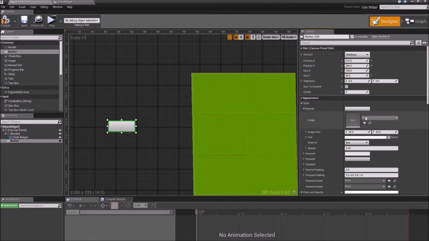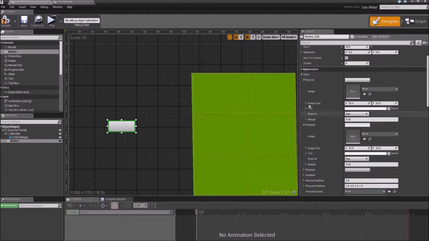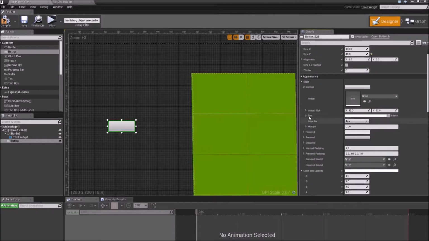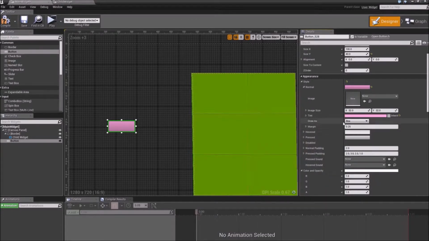Then when I go through these tabs, all these states have the same options, like the normal one. So we can specify an image or a material or a texture. We can specify the image size. We can specify the color.